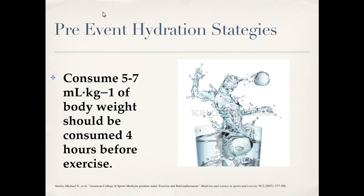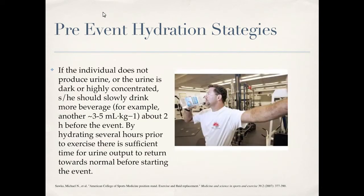So, pre-event hydration strategies. The first thing you do is consume 5 to 7 mils of water per kilogram of body weight 4 hours before the event. Okay, so again, you want to be proactive. 4 hours before the event, 5 to 7 mils per kilogram of body weight. Now, 2 hours before the event, if you're still not producing a lot of urine, you're probably dehydrated. Or if your urine's still dark or highly concentrated, you should consume water again 2 hours before the event at about 3 to 5 mils per kilogram.